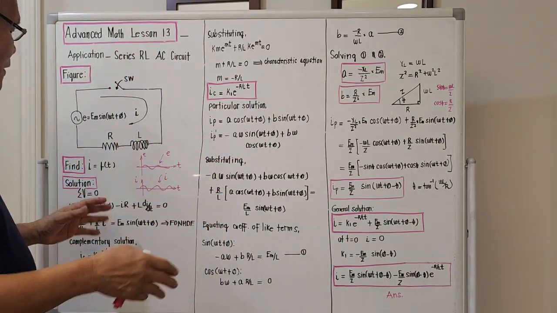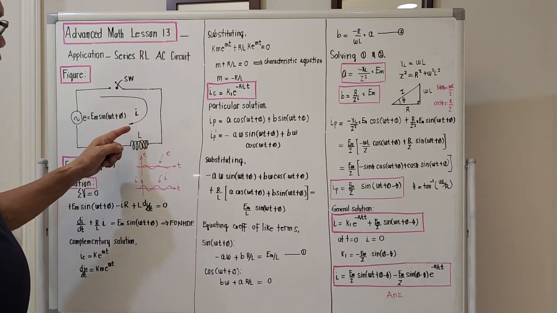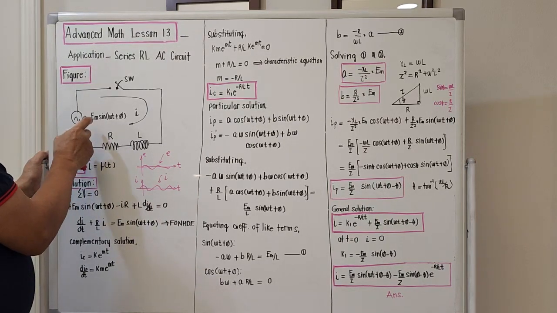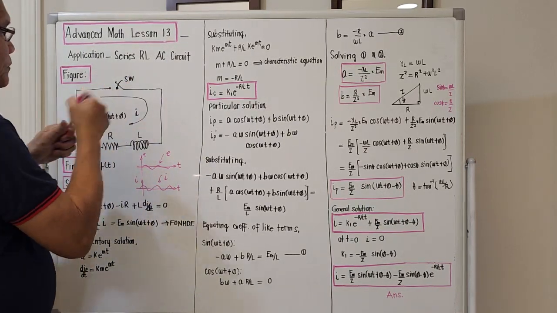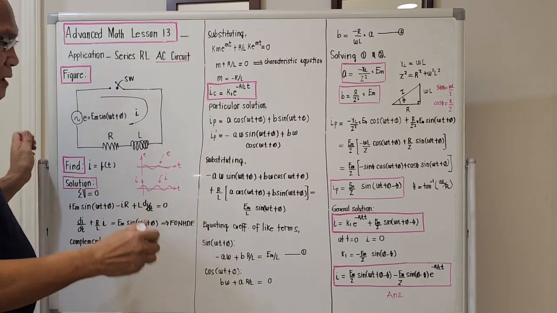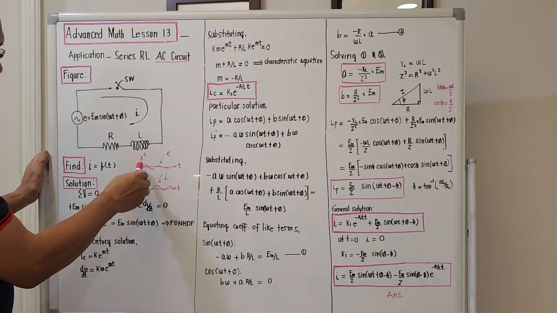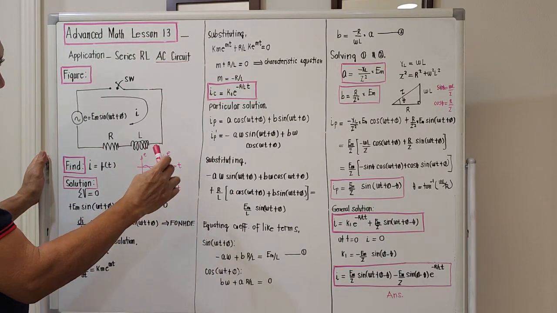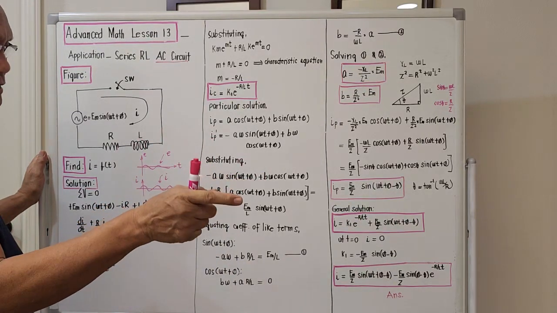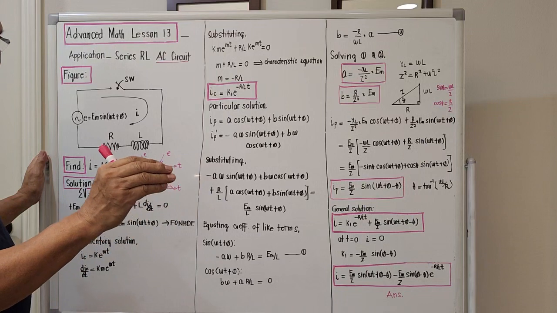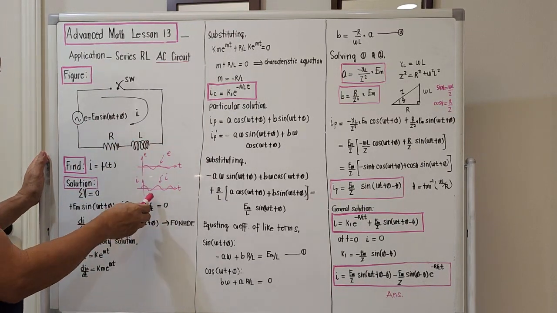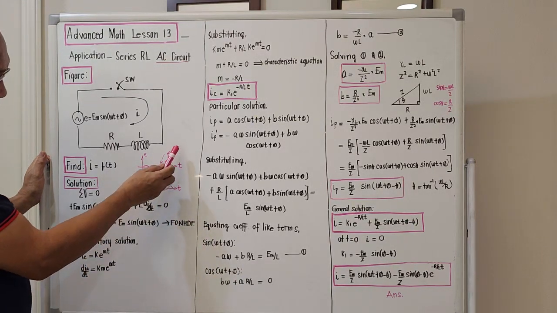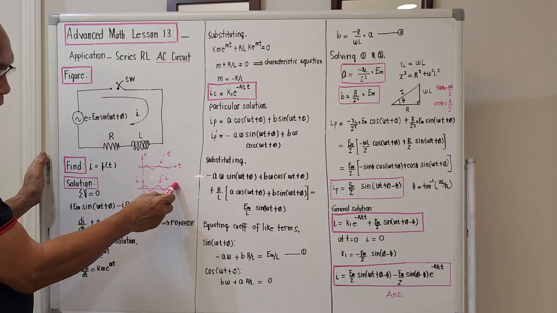So meaning to say we are given a resistance and an inductor or inductance connected in series, energized by an alternating current source, AC circuit. The graph of the voltage will be sinusoidal. The upper graph is the voltage. For an AC circuit, if the voltage is AC, the resulting current will also be alternating. And the lower graph is actually the alternating current. So they are both alternating. The voltage is alternating, the current should be alternating.